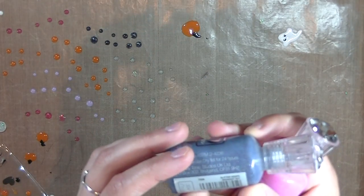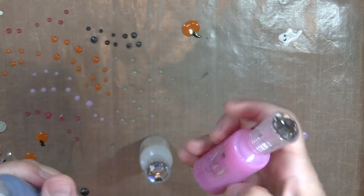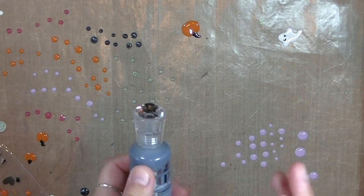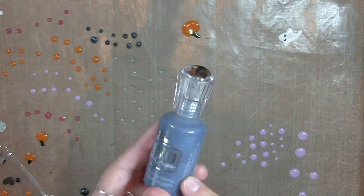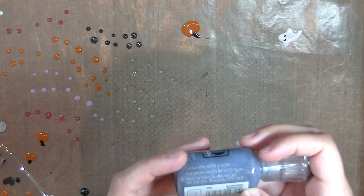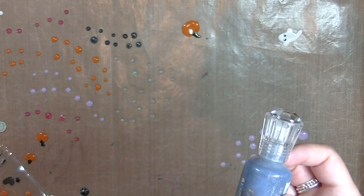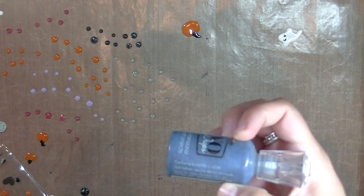I got midnight sky and sherbet shimmer, which is like a pink. I was going to get the golden sunset because I thought it was going to be orange, but I figured it's probably more of a gold, so I didn't get it. I really want an orange glitter one for Halloween projects. The glitter in the midnight sky is iridescent. There are different colors of glitter. It's not like white shimmer. You'll see shortly.